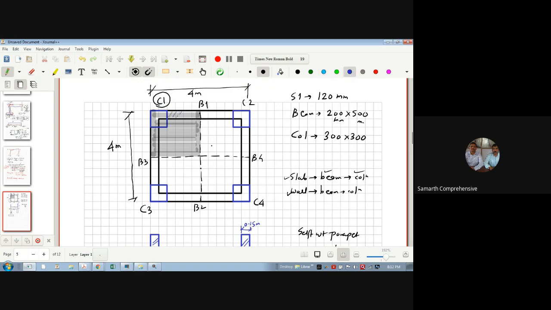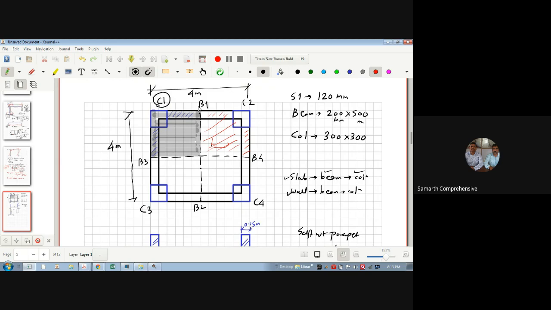This much portion of the beam, half part of the beam, then half part of this B3, then a quarter portion of the slab, and then the column, and even half part of the parapet wall also, because this half part is going on this C2. This red one will go on C2, and even this slab will go on C2, right? Similarly here. Now that means I need to calculate the weight within this range.